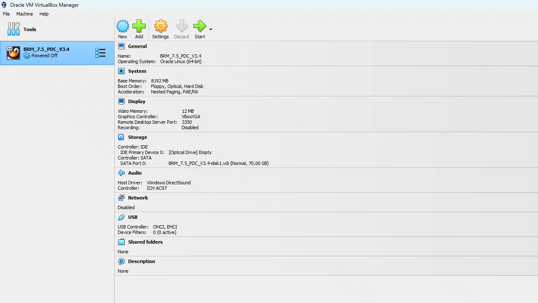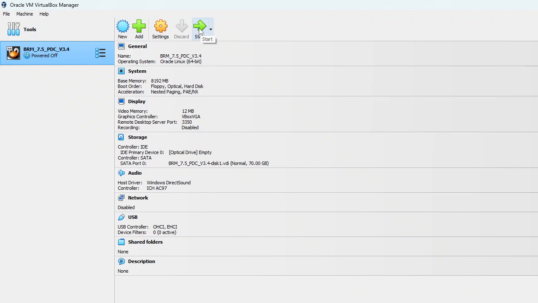If you need any help, you can ping me or send me an email. I will guide you on how to set up this VM, like importing and all those things. There are a few settings that you need to make as well. They are very basic, simple settings, not much. You will be able to do it by yourself. If you are not able to, you can approach me as well.